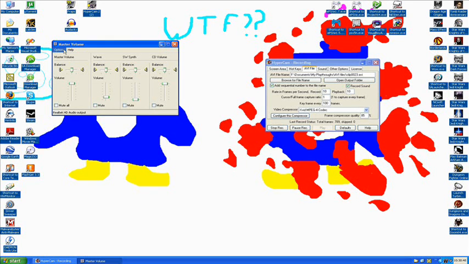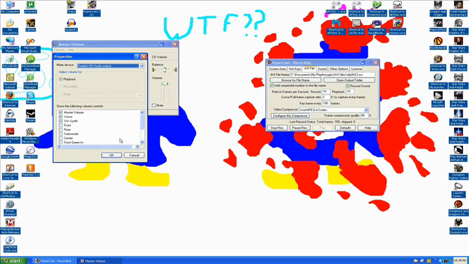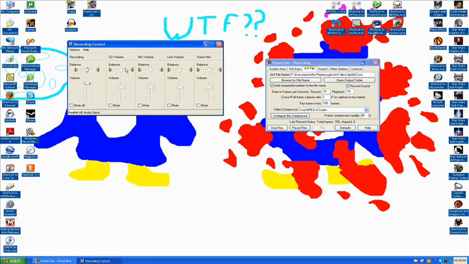Next thing you want to do is go to Options, Properties, and change to Input. The main thing on here you want to make sure of is that mic volume is unmuted and stereo mix is unmuted, if you have stereo mix. If you don't have stereo mix, I think you would need to use a separate program to record your voice, like Audacity, or something like that.